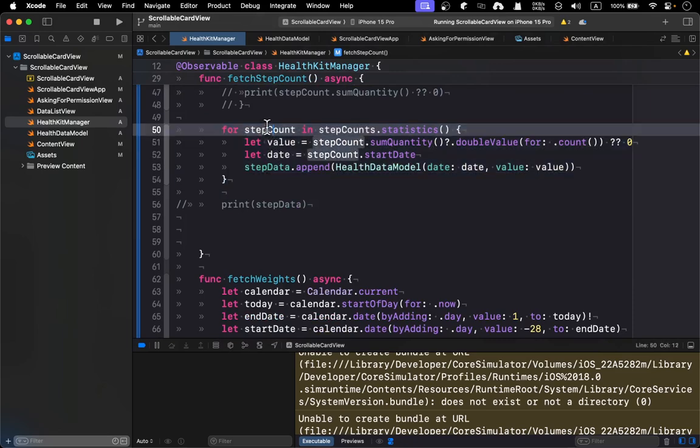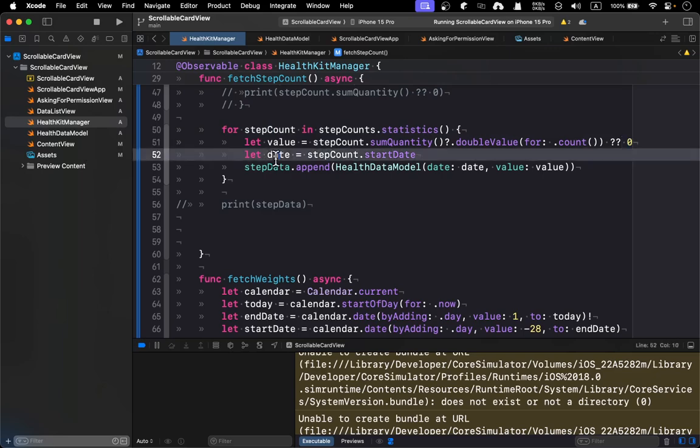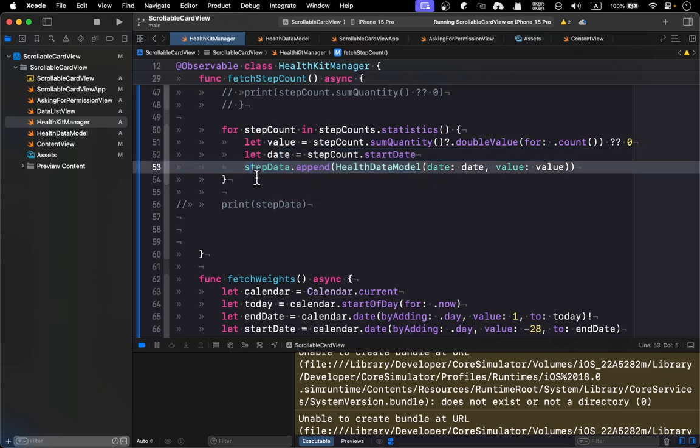For each item in our count statistics, we got summary, we got double, and we make a decision of whether it's 0 or not. If empty, we're going to get 0 as a placeholder, and X is like time series data. Then we append that to our data holder.